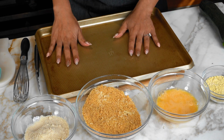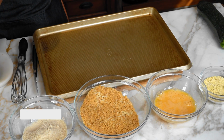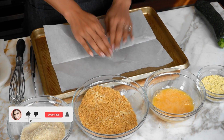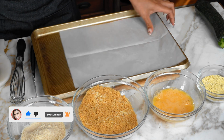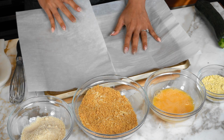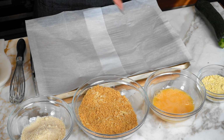So we have our baking sheet. We will need to add a piece of parchment paper. So we'll just lay that. Actually, we might do 2, so we fit both on here. So we're basically gonna divide it in half. I'm gonna make this side with the pork and this side with the almond.